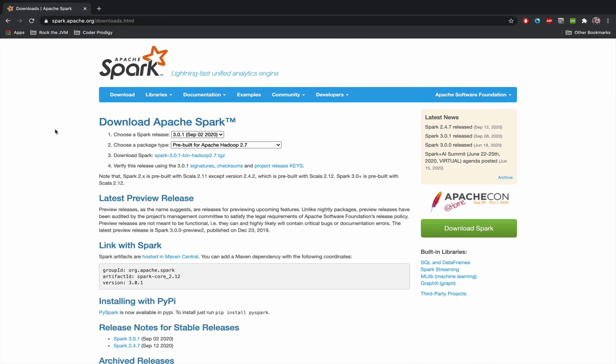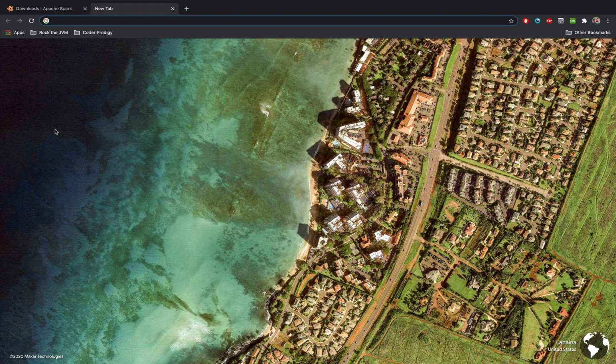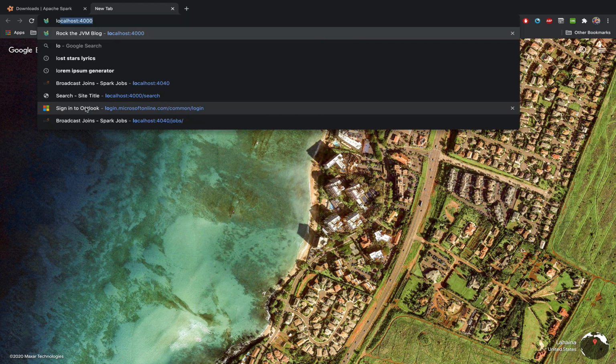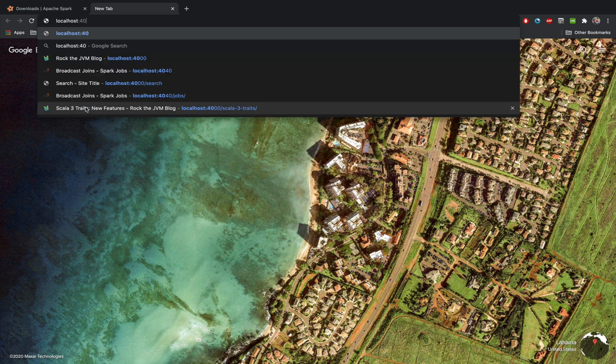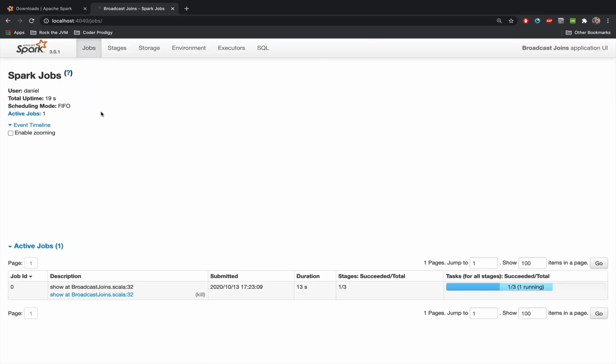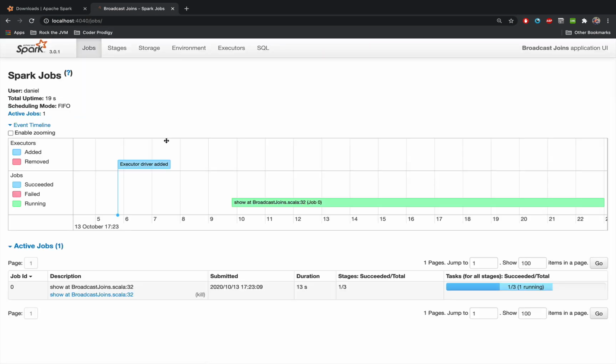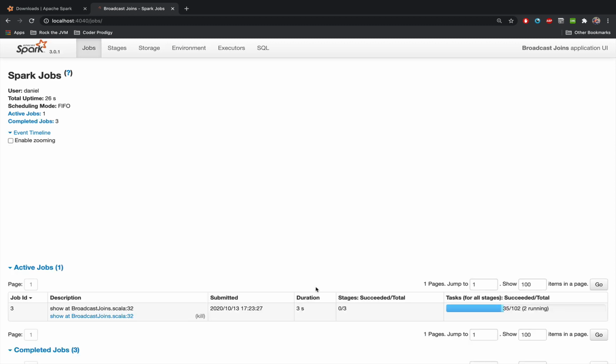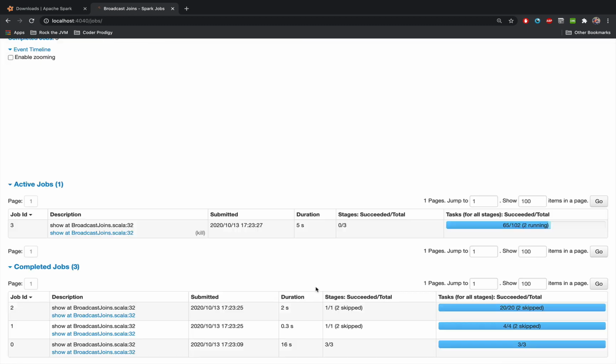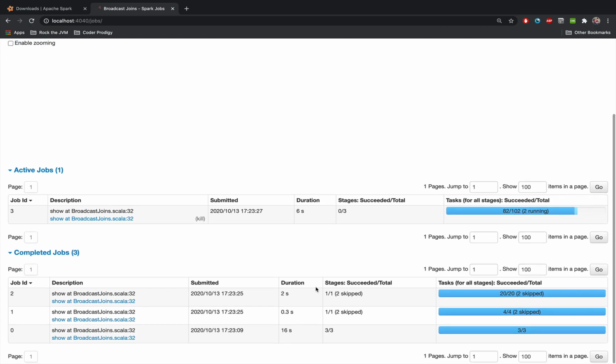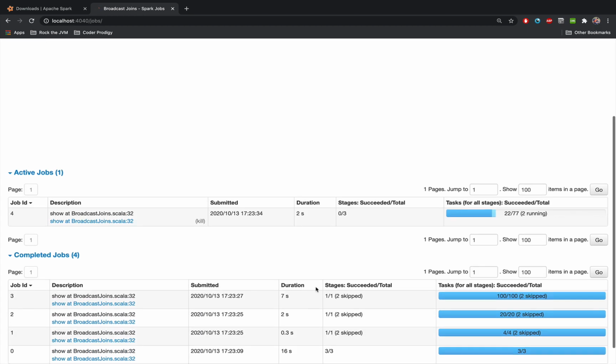In the meantime, I'm going to open a browser tab and navigate to localhost 4040, where I'm going to have the Spark UI for this particular job. Notice that the job already has taken 13 seconds, and it hasn't stopped yet. So Spark is still working.